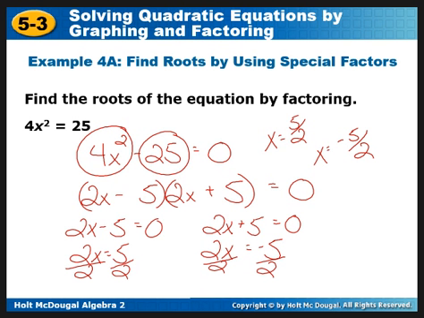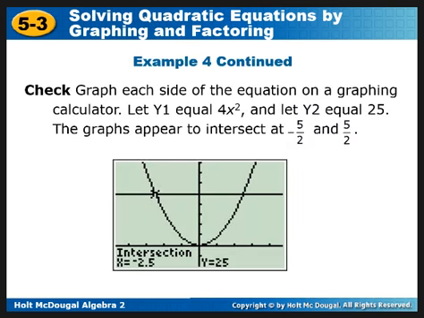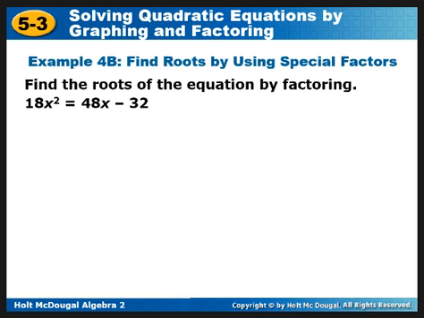Just leave them as improper fractions. Don't spend your time trying to think about, okay, this is 2.5 and that's negative 2.5, something like that. Just leave them like this. That's perfectly fine. That's the way I leave most of mine when I go ahead and solve it. So again, what this would mean for us is my graph is going to intersect the x-axis at negative 5/2 or negative 2.5 and positive 2.5. Okay? So, just like I said, example of difference of squares.